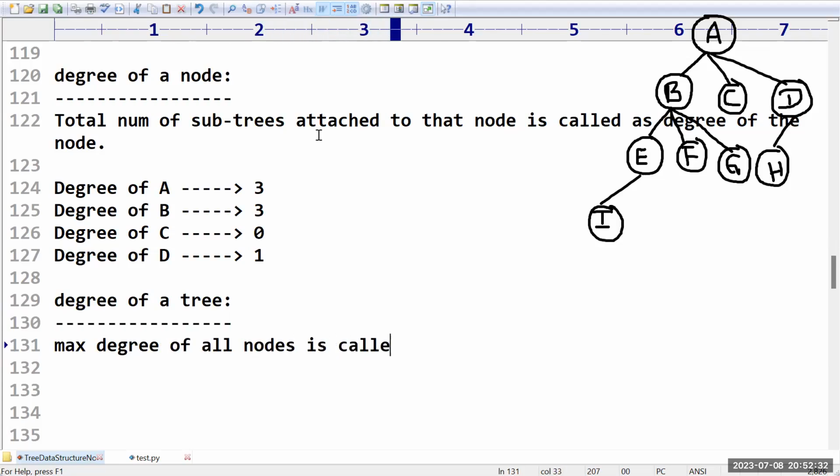Can I say the degree of this particular tree is the maximum, which I think is 3? So I can say the degree of the tree is 3. Can you please confirm, is this terminology clear for you people? Yes, sir. Degree of a node and degree of the tree.